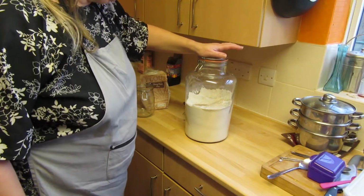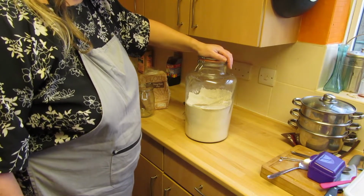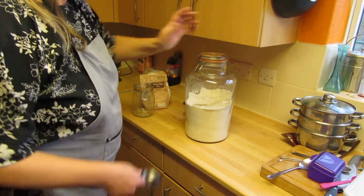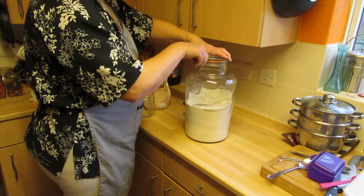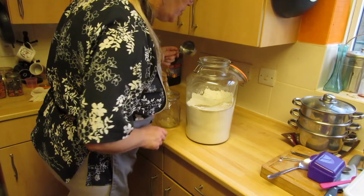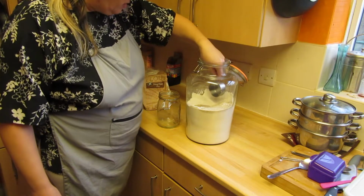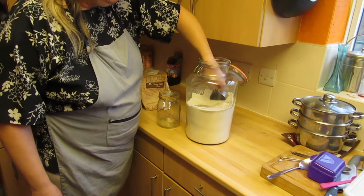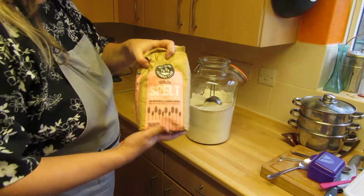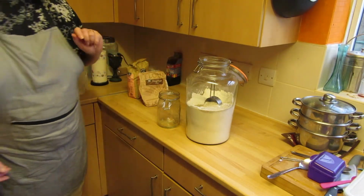This is my jar of bread flour, which I do use from time to time making bread, but not with sourdough bread. I'm not very good at making bread, sourdough or otherwise, but I do it on occasions. What I've got in here are 3 types of bread flour: spelt, strong brown flour and strong white flour.